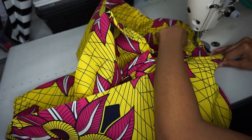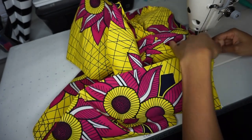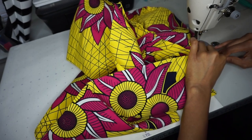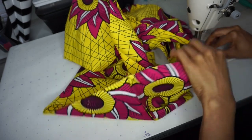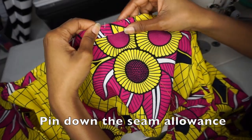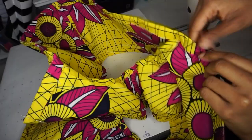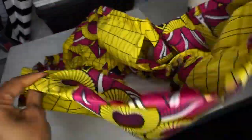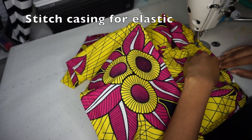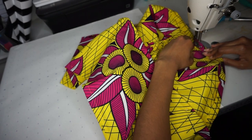I did three-fourths of an inch seam allowance just to allow a little extra for the casing, as we will be adding one final piece of elastic. To close up the top of that ruffle it is literally just a repeat of what we just did — you're going to fold under that seam allowance, pin all the way around, and then stitch that casing closed but leaving a couple of inches open so that you can insert your elastic, weave it through, and then finally close up your casing.